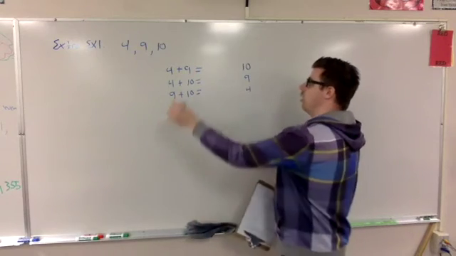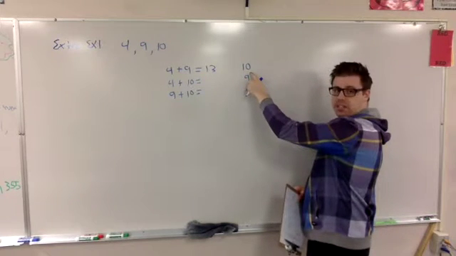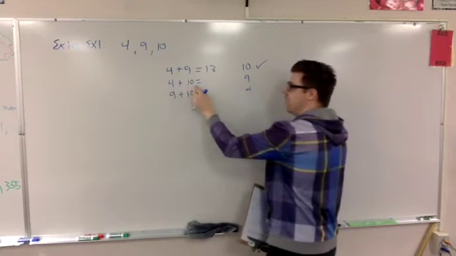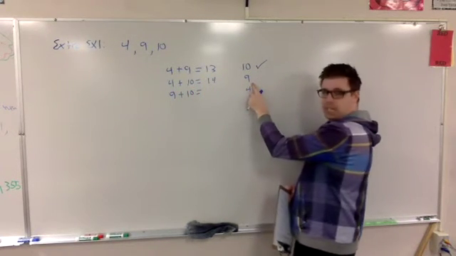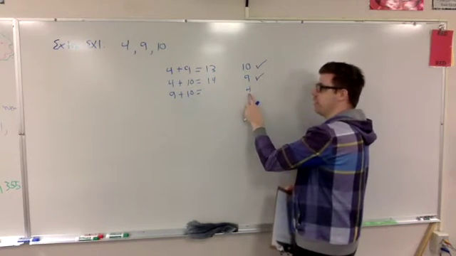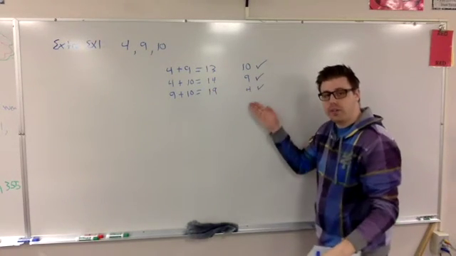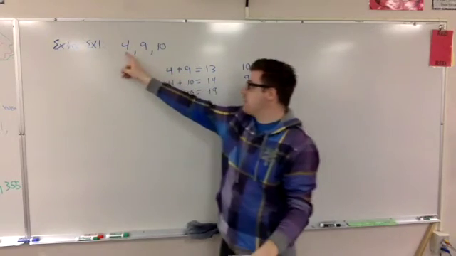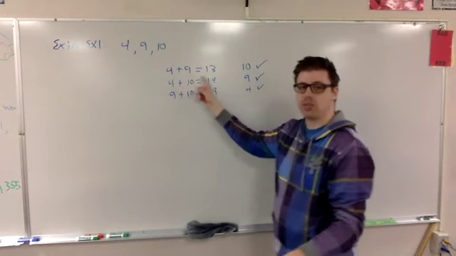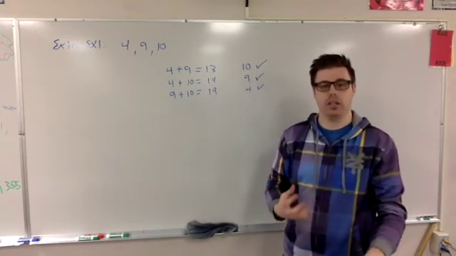So let's try it. 4 plus 9 is 13. Okay, 13 is greater than 10. So that's good. 4 plus 10 is 14, and that is indeed greater than 9, so that works. And then 9 plus 10 is greater than 4, because that's its value of 19. So we got all three of them to work. Therefore, these side lengths would indeed create a triangle, because the sum of any two of their sides was greater than the last side, than the third side. And that's what the triangle inequality theorem says.